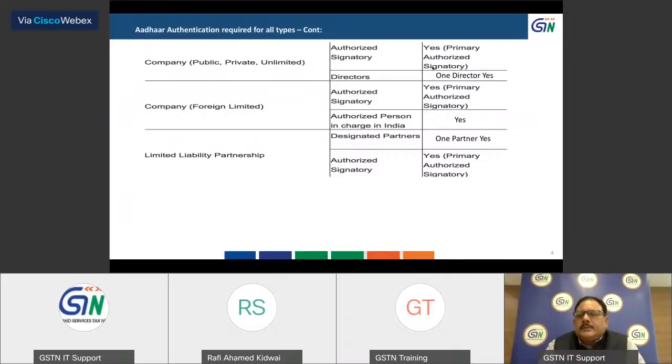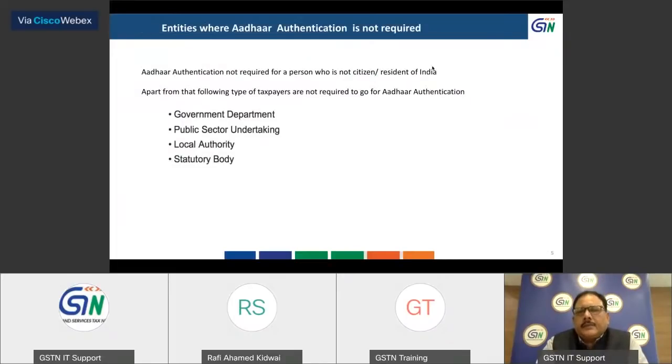These are the changes related to the Aadhaar authentication process. As I explained, there are some exceptions. Aadhaar authentication is not required for government departments, public sector undertakings, local authorities, and statutory bodies. If the constitution of business is one of these four, you do not need to go for Aadhaar authentication.